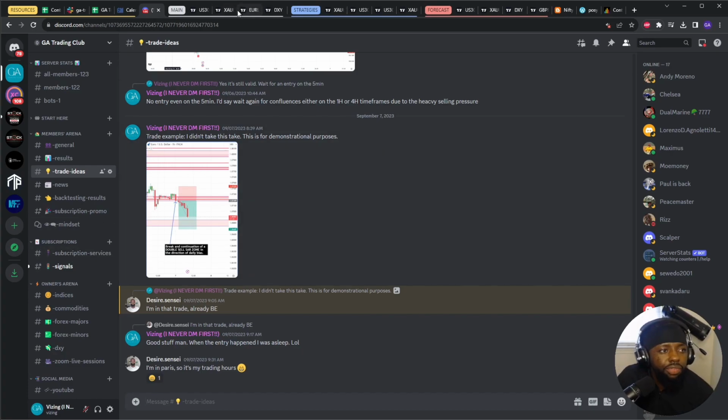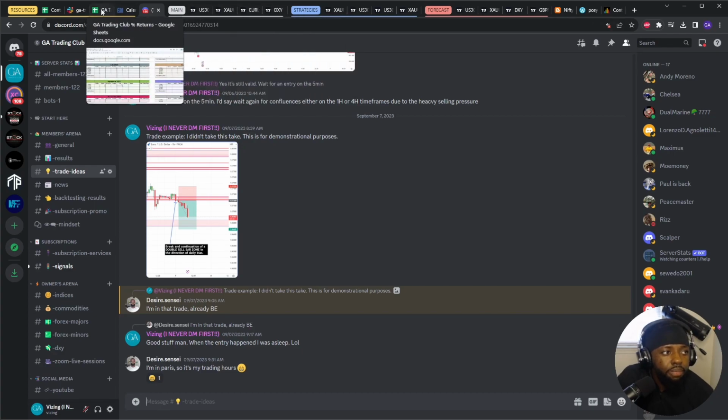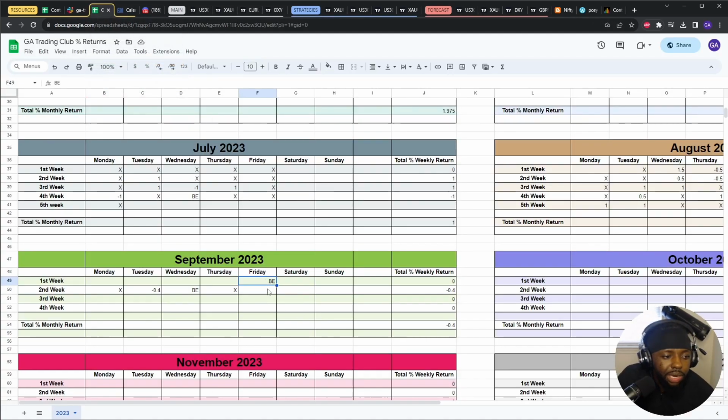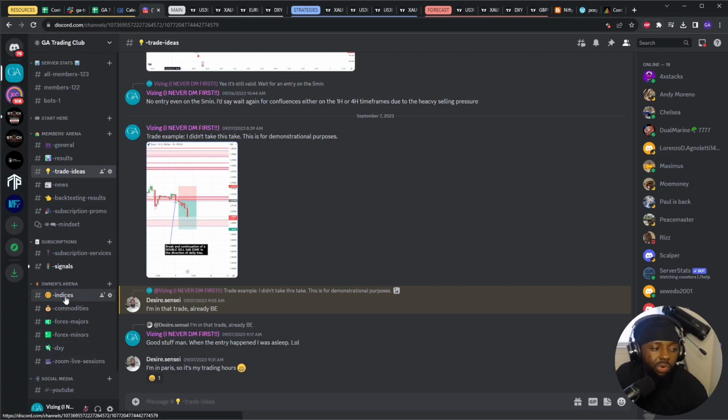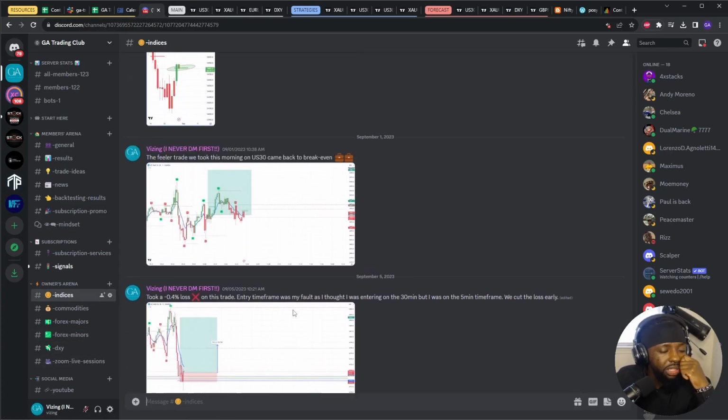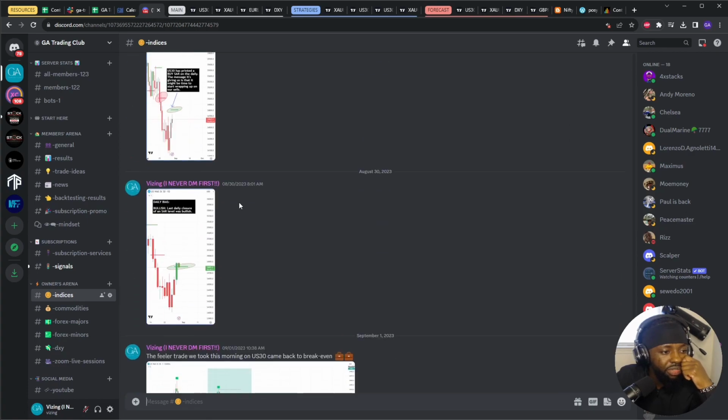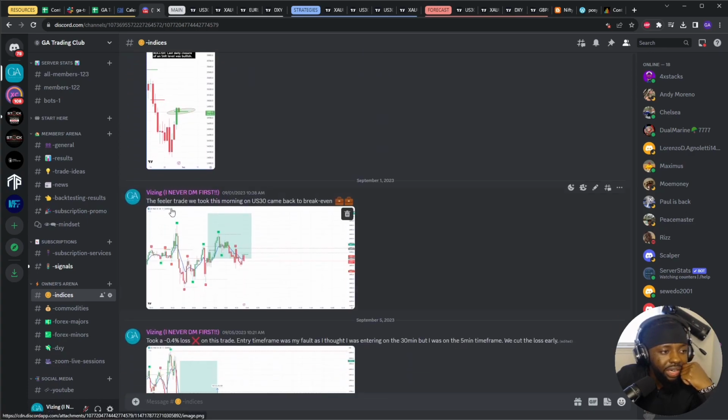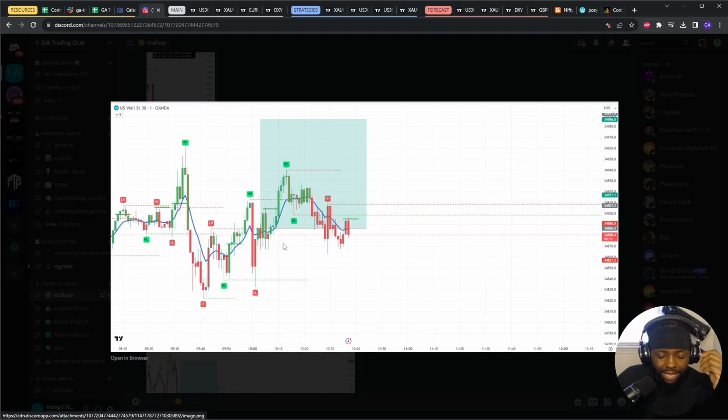But anyway, looking at the first week of September, we had a trade that ended up at break even. So B here refers to break even. This is September 1st. So for that trade, if I look in the Discord, this trade on September 1st, I believe it was a US 30 trade. So this trade right here. It was a filler trade. Filler trades are ideally trades that have a small lot size. And for filler trades, we normally look to risk between 0.125% or 0.25% per trade.